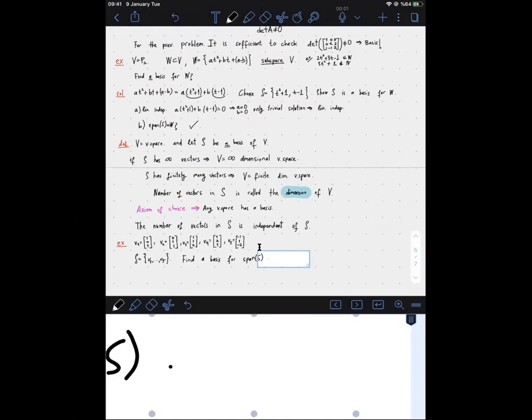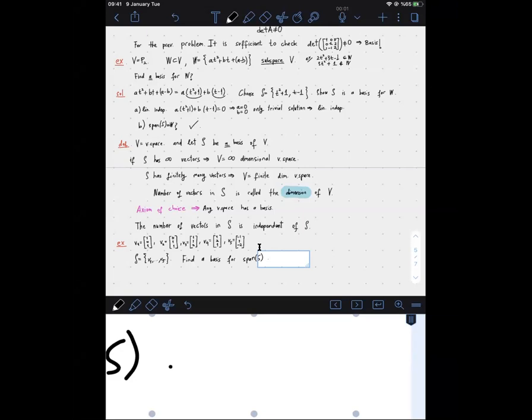Okay, so there are 5 vectors, but these are like 3 vectors, which means they have 3 components. So we know that the dimension will be at most 3 and possibly lower. The span of S could be 2-dimensional or 1-dimensional. From the looks of it, there will be at least 2 dimensions, so it can be 2-dimensional or 3-dimensional. We don't know right now.